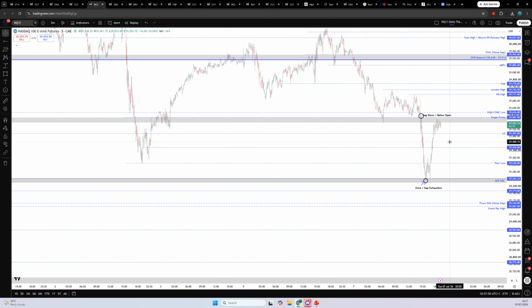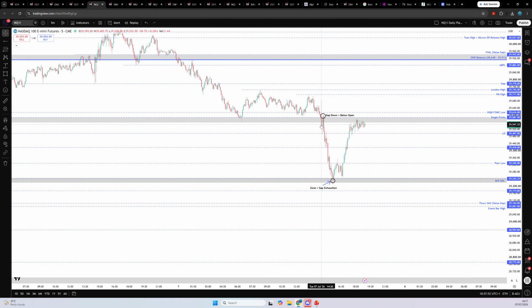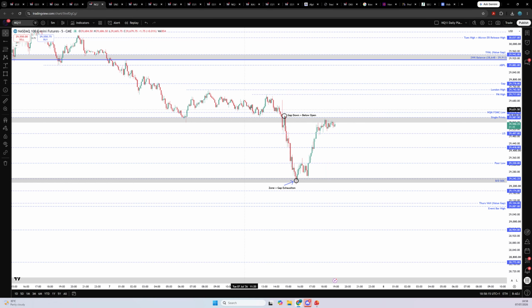But I'm not here to talk about support today. I'm here talking about how the divergence could have been used to take a profitable trade. So now we know NQ is weak. Now this weakness was at the open. The question is, did we have clues prior to the open? What could have told us that this is going to likely flush lower, or it would be a gap and go? And the answer is right at how the overnight session developed.